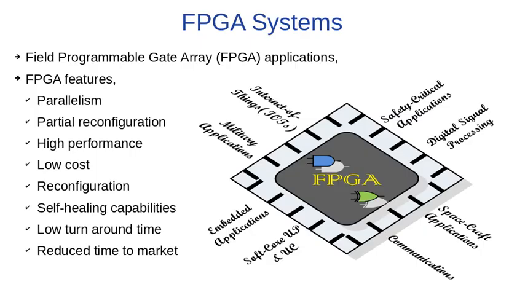Field programmable gate array is most widely used in a wide variety of applications such as safety critical applications, Internet of Things, military applications, digital signal processing and many more. Because of the features it provides, such as parallelism, reconfiguration, higher performance, low cost, self-healing capabilities, low turnaround time and reduced time to market, and there are many other features.